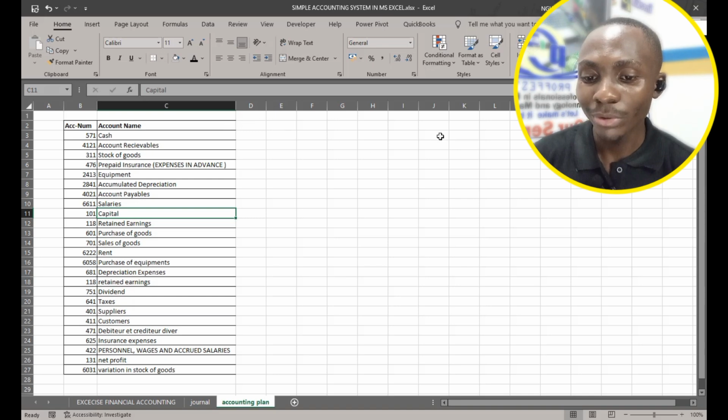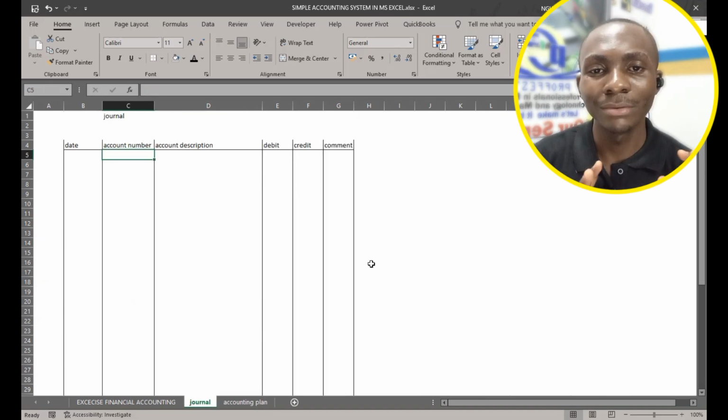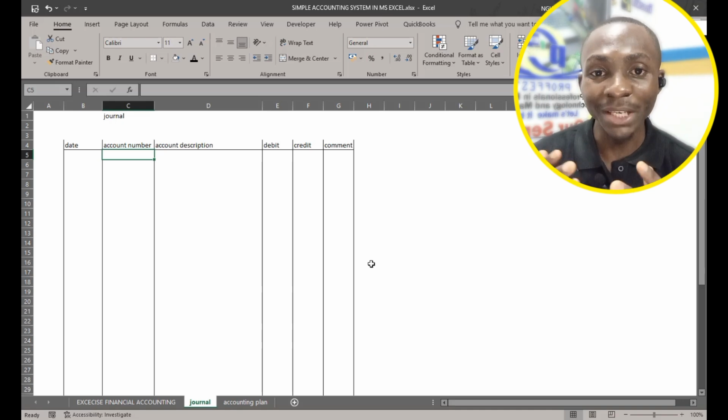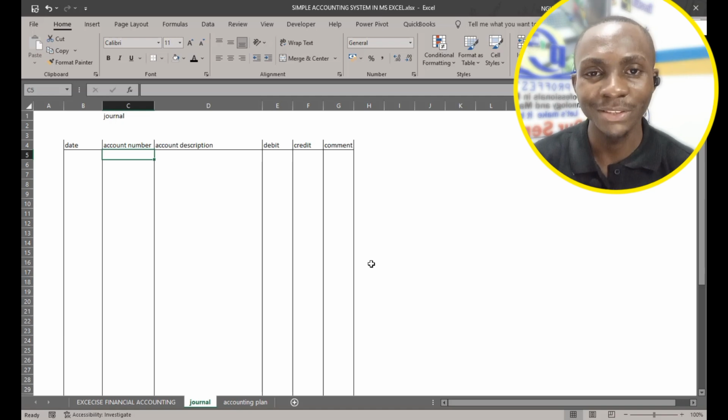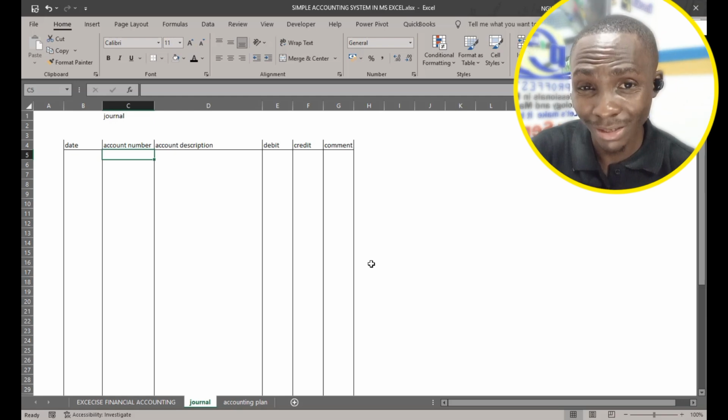So I'm going to set up these balances, because when I will be working this out, in order to prepare my trial balance, I will need to know the type of accounts that can be debited. I will need to know the type of accounts that can be credited, because the way it behaves in terms of calculations depends on the type of balances they have. It means those who have debit balances will increase on the debit side, and those who have credit balances will increase on the credit side.